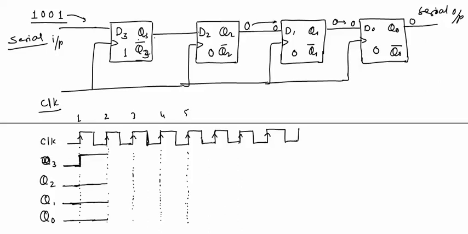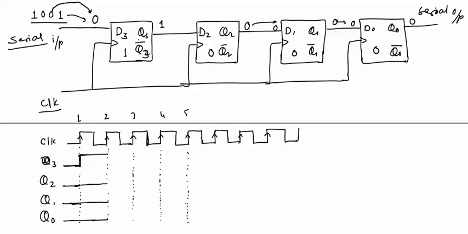Now for this flip-flop, it stores logic 1, its output will be logic 1. It stores logic 0, output will be logic 0. It stores logic 0, output will be logic 0, and this logic 0 will be available here as output, which is of no use. Now this second bit will come as input for the first flip-flop.